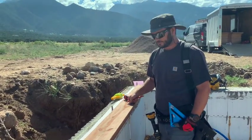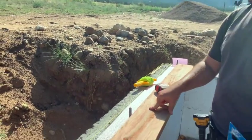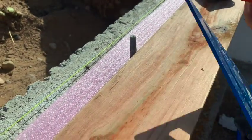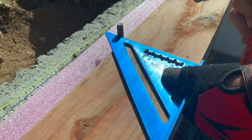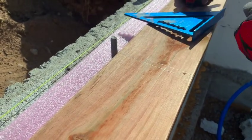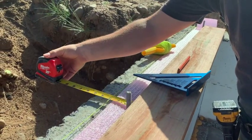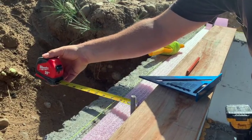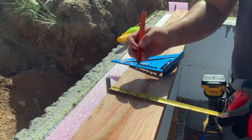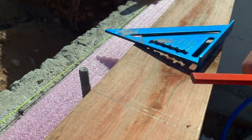One of the methods to get the holes centered for these anchor bolts — there's a couple different tools you can use, but since this is a small house, all I do is just set my square up there and do a line on both sides. I have the string line on the back so I know how far my board needs to go, and it's three inches from the middle of the bolt to the line. So I mark it in three inches, make my little marker, and that's where I need to make the hole for the bolt.